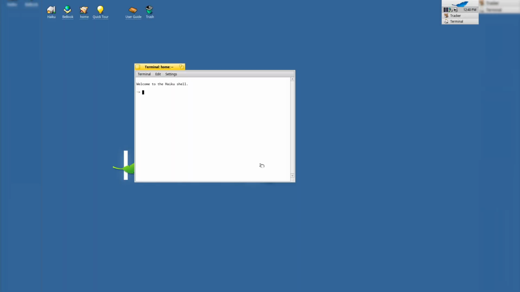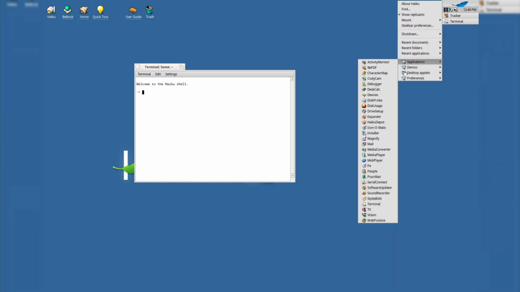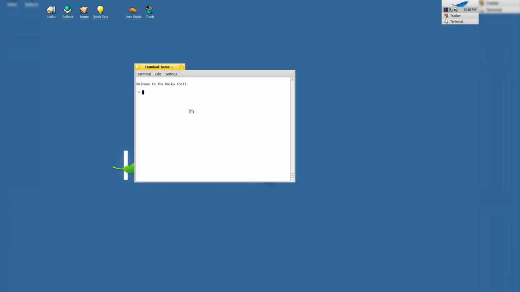Whoa, look at that! It loads the terminal up for me automatically. Now I don't have to worry about going through this obnoxious menu anymore. So if you have a couple of different applications that you like to have starting up automatically on boot, like your web browser, your terminal and stuff, you can do all that like I just showed you.